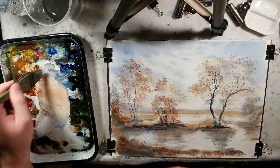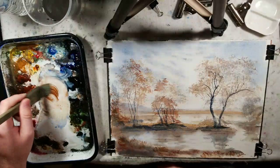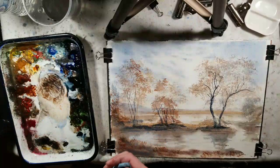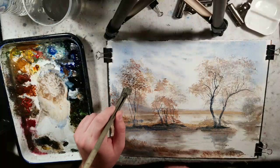Okay, let's get dark. Ultramarine. Sorry, ultramarine burnt umber. Now this isn't super dark because I'm trying to go with this soft pattern, but I'm gonna definitely lighten up and darken up and concentrate these inside and outside areas.